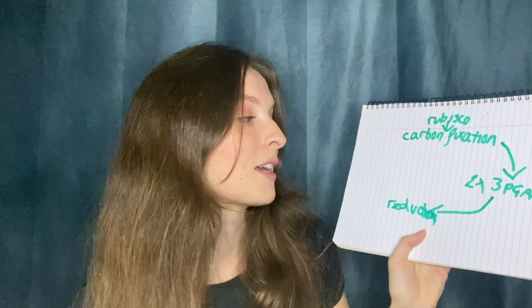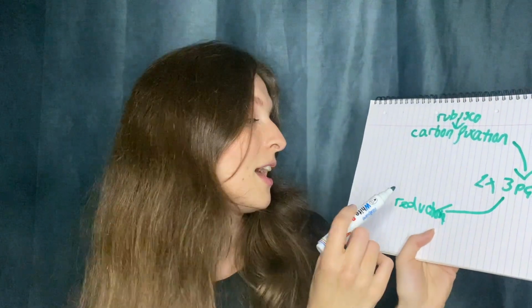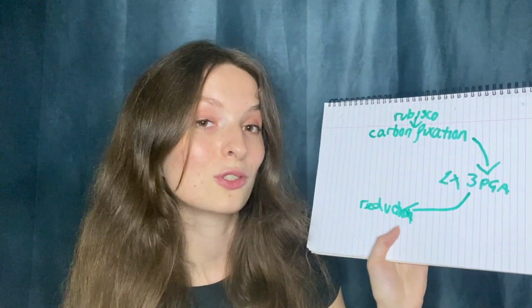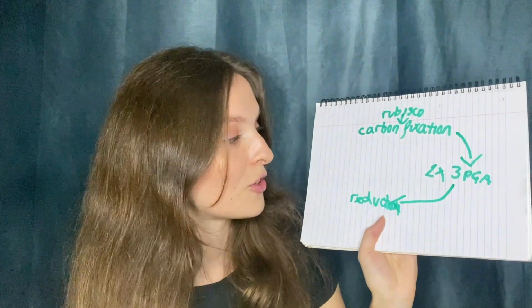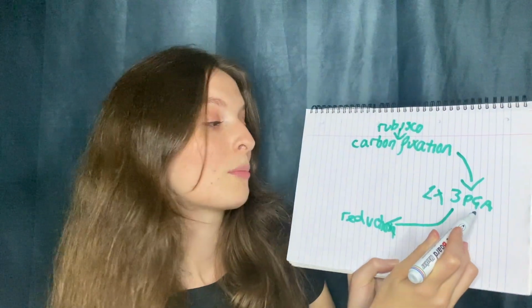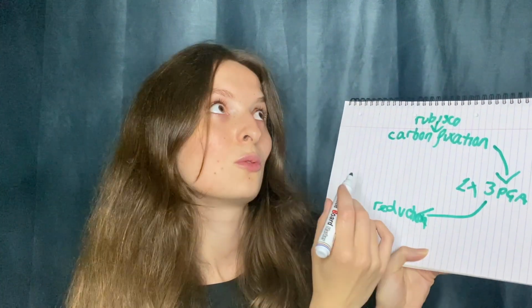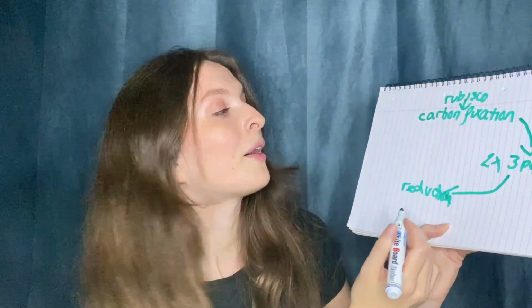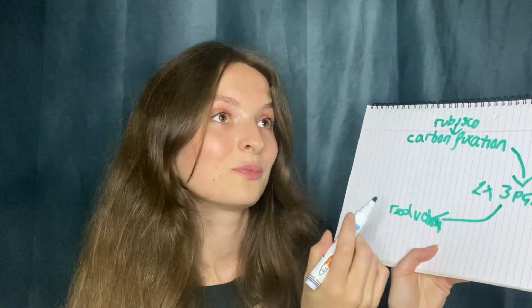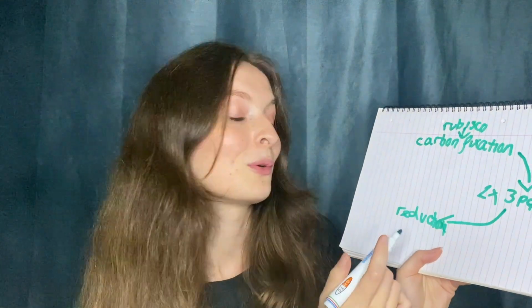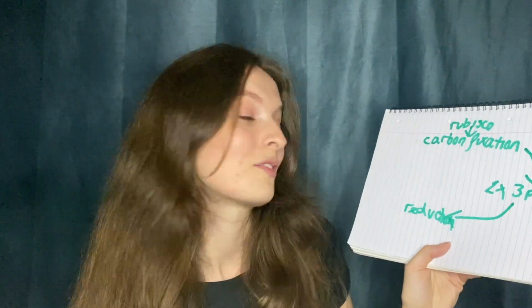So this is where our NADPH comes in handy, because they can use their extra H to reduce another molecule by donating its electron. And that's how we transform the 3-PGA molecules into the 2 3-carbon simple sugars that we get here. And then, because it's a cycle, and if it wasn't a cycle, we'd all have died very quickly if we were only around for 1 turn of this thing.